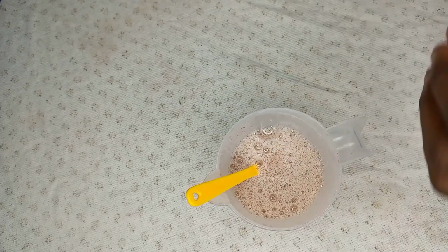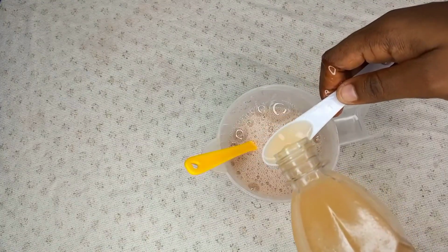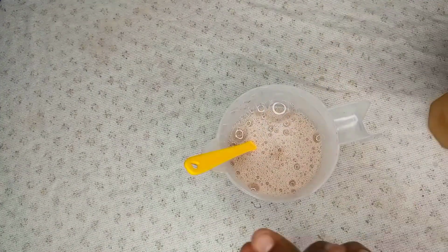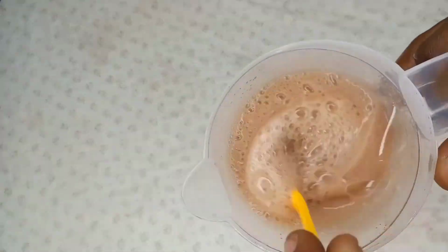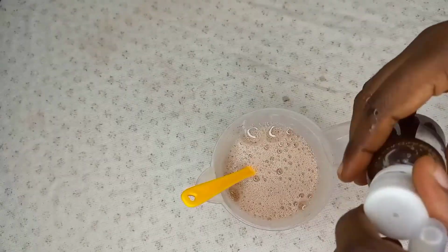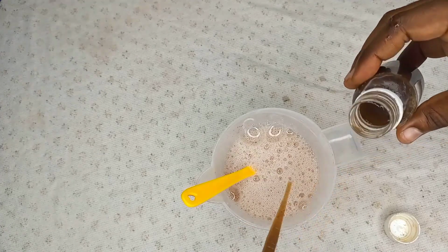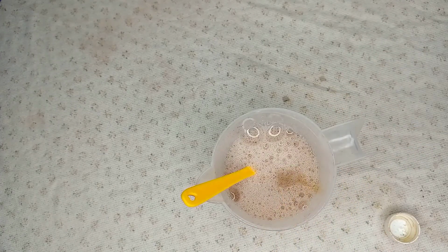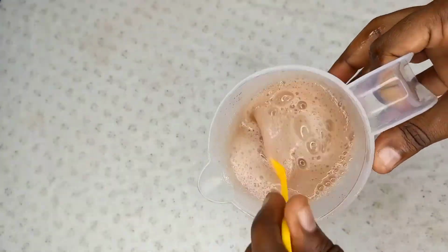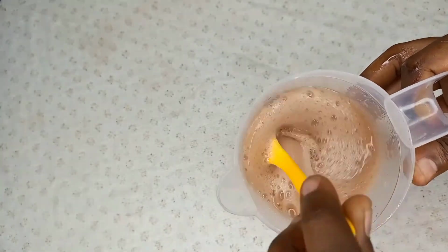And then I also go ahead to add my apple cider vinegar just for the benefits of apple cider vinegar. This is optional, so you can decide not to add it. Now, with this, I just mix it and then go ahead with my herbal hair mix. This is a herbal extract made with different herbs, and if you want to see a video on it, just let me know in the comment section and I'll do a video on this herbal extract.